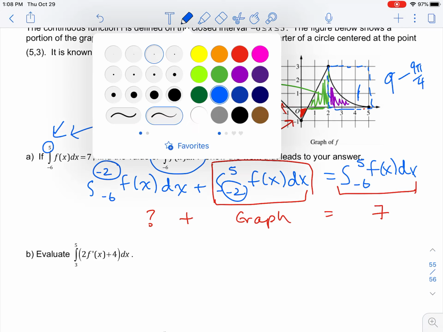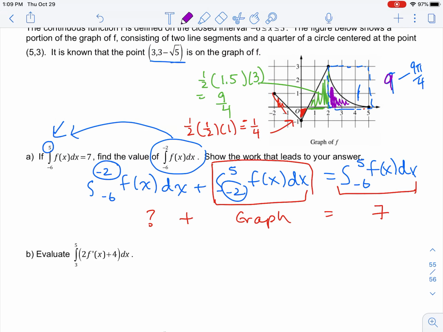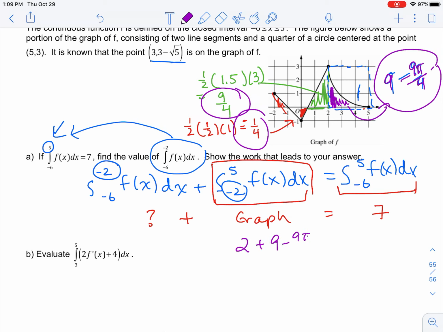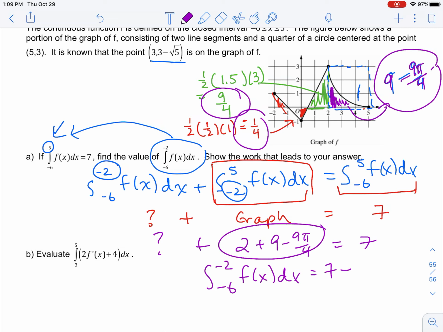So that's this region right here. This is that purple graph. And the way I did it is I did the area of the square and then subtracted off the quarter circle. And so now all of this would be 9/4 minus 1/4 plus this. 9/4 minus 1/4 is 8/4, which is 2. And then I also have the 9 minus 9 pi over 4. So this I got geometrically. This is what I'm trying to figure out. So this definite integral they wanted me to find would really be 7 minus all of this. And I'm going to just leave it like this and put it in parentheses, whatever that value is.